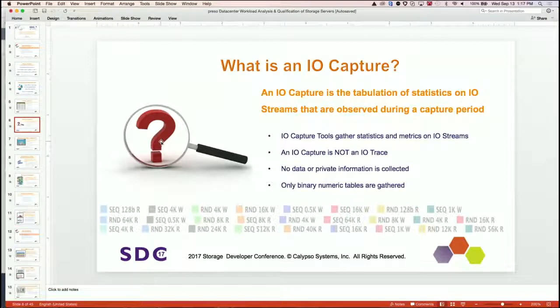There are private tools as well, and one of the private tools is HyMon by Hyperi/o, which is associated with the SNIA IOTTA repository, and that's a Windows tool that's at the block level and the file system and the physical device level. And there's also the I/O capture tools at testmyworkload.com, which is Calypso, which is Windows, Linux, FreeBSD, Mac OS, and a variety of other OSs.